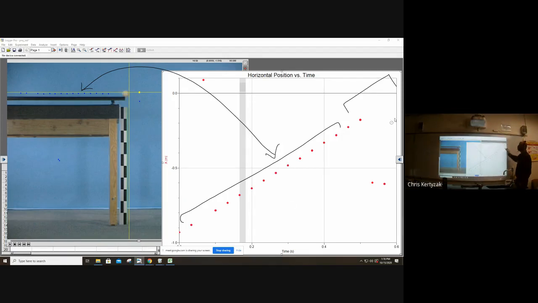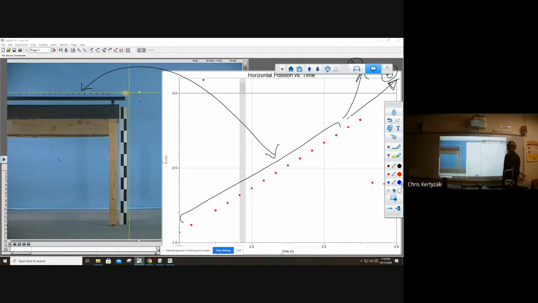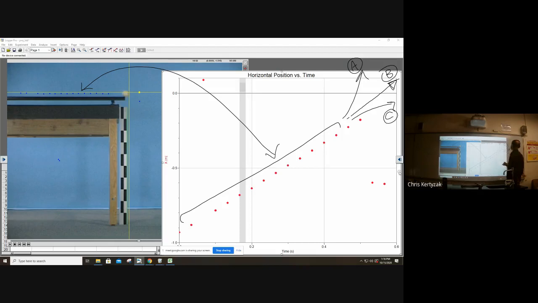Will the new data points that come in while it's falling cause it to curve up, which you might call a quadratic effect? Choice A. Do you think the data points will continue straight along that line, which you call a linear effect? Or do you think they'll start kind of curling in the downward direction, which you might call like a square root effect? Something kind of like this, which we'll call choice C. Think to yourself what you think the answer to that would be.